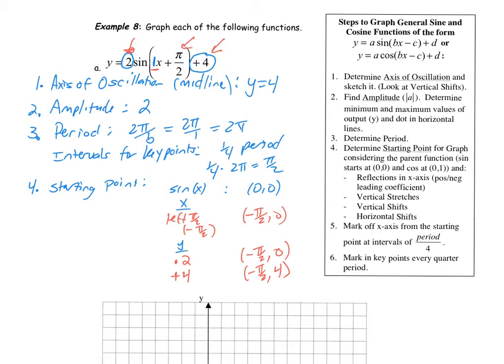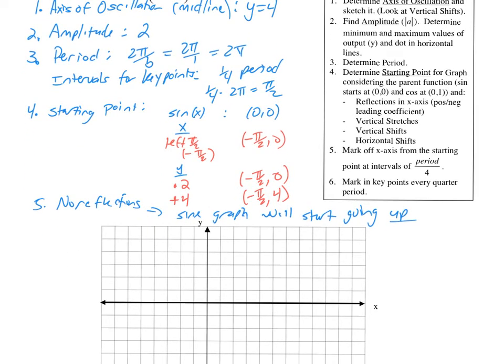And let's see, we want to start putting some of these things on our graph. One other thing we want to look for is reflections. So no reflections here. So our sine graph will start going up from our transformed 0, 0. And I'll explain what I mean on that when we start graphing. All right, let's put all this information onto the coordinate plane that I've included down below.